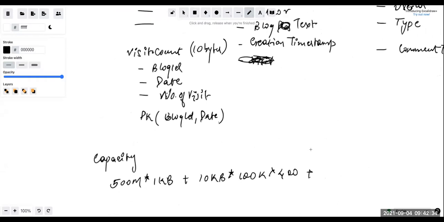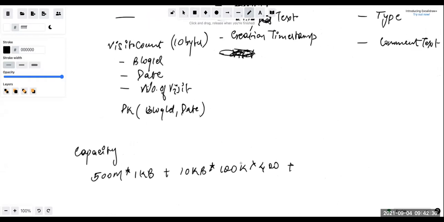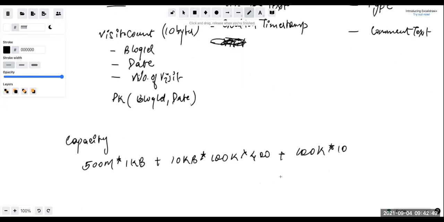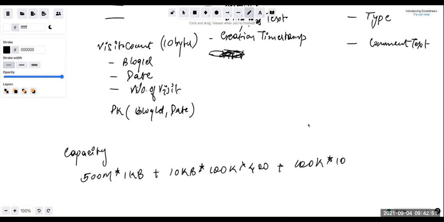Then we'll have reactions on this blog. We have 100K blogs per day, and let's say on an average we'll get 10 reactions. We won't get these reactions every day, right? This will be for the first few days on average. So we can say that the maximum reactions on each blog is like 100.